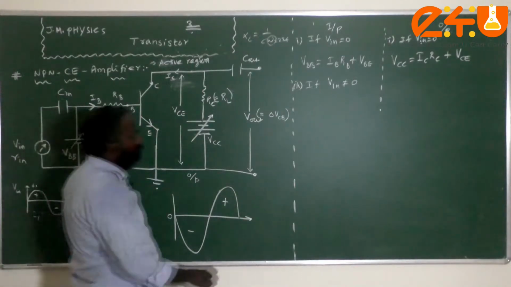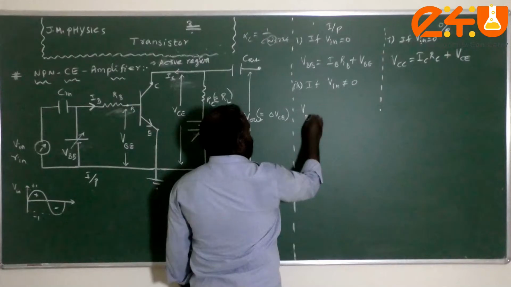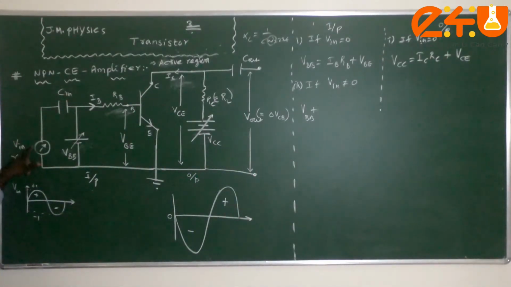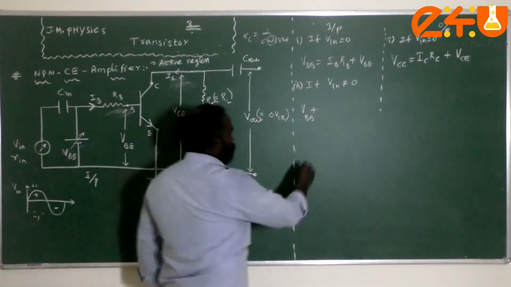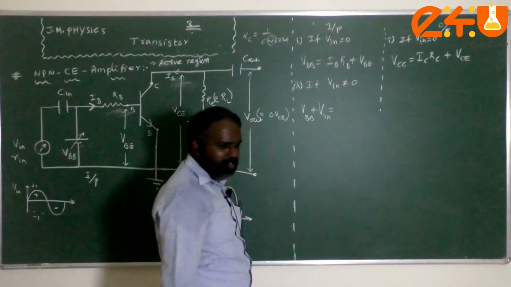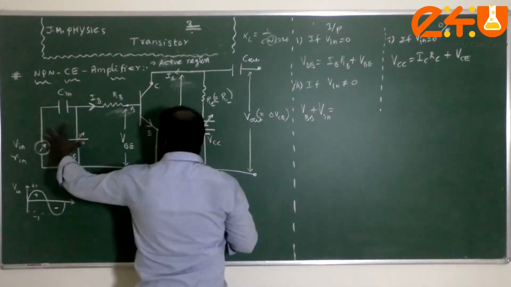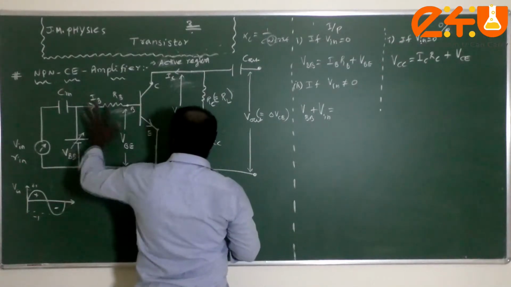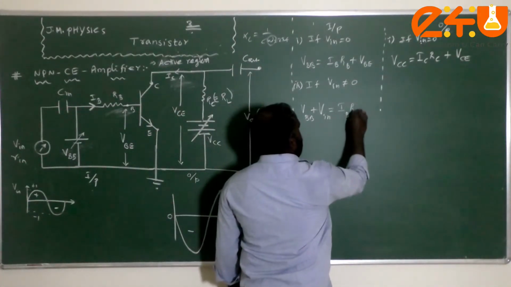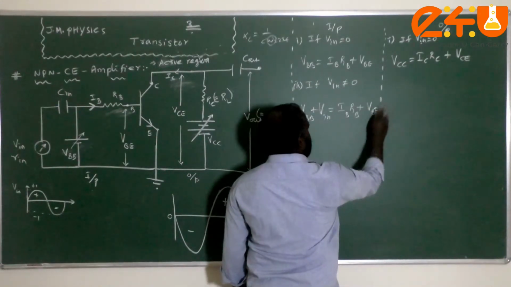Okay. So in that case, I can write VBB mixed with the input sinusoidal signal voltage, which I can call Vin. Vin, so that is equal to, as I said, applied voltage equal to sum of the voltage across the remaining part of the circuit. Therefore, IBRB plus VBE.